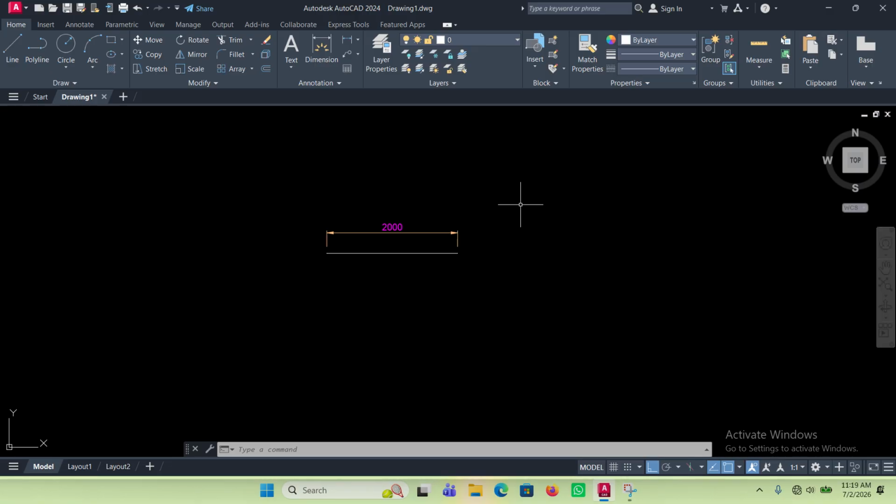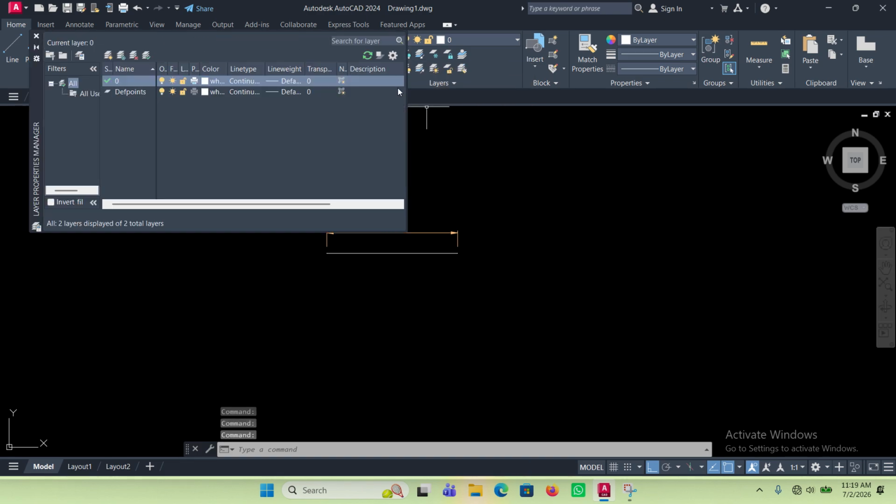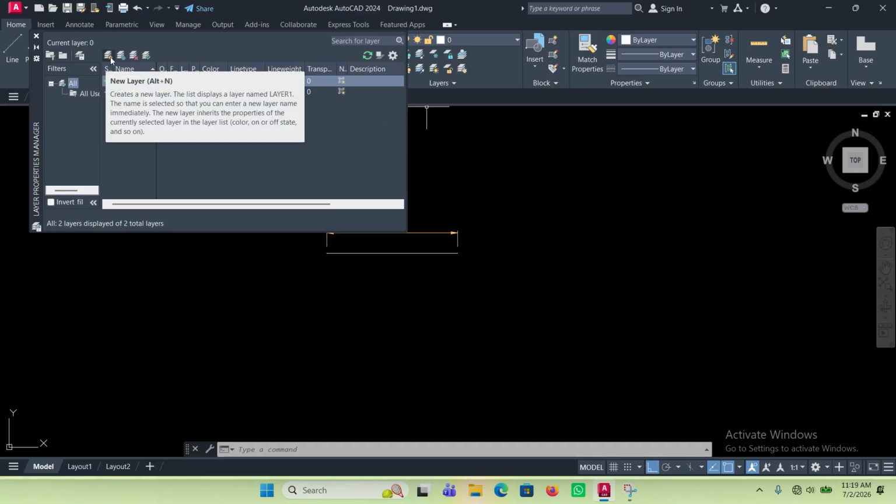Okay, so let's move on to layer properties. If you come to layer properties, just click on it, then select new layer.